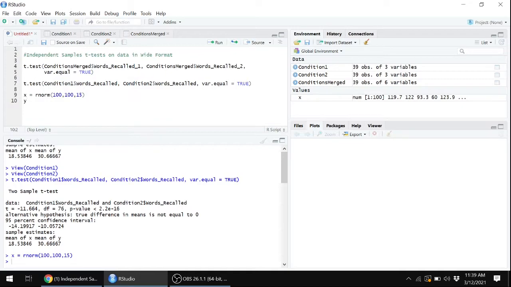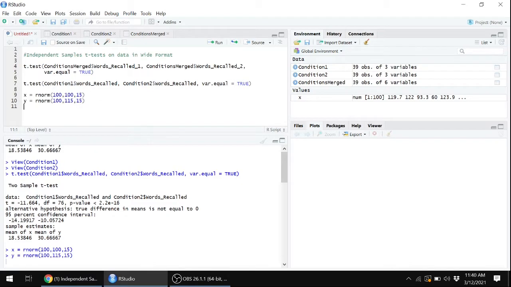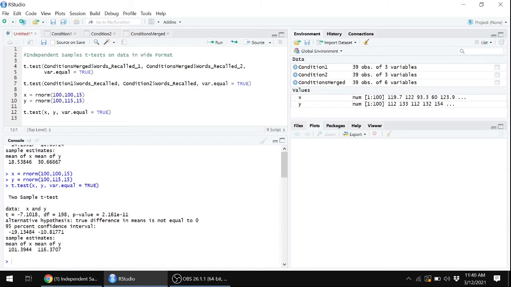And Y is another rnorm with 100 scores, a mean of 115, and standard deviation of 15. Okay, so we could do a t-test comparing X and Y, assume variances are equal, and then we have the t-test for that.